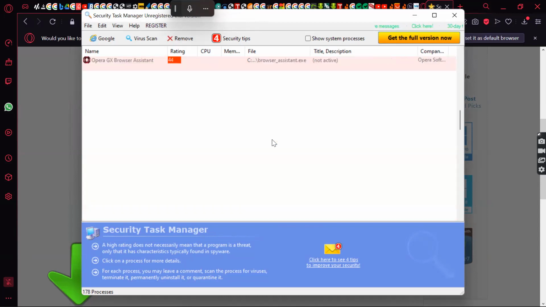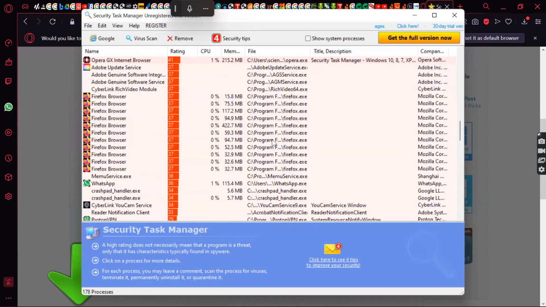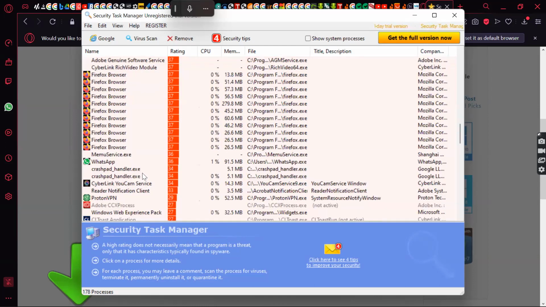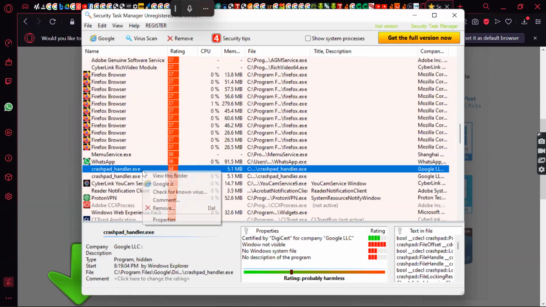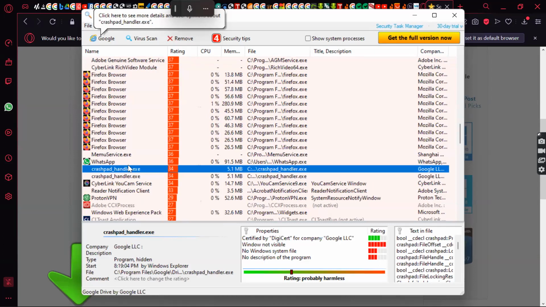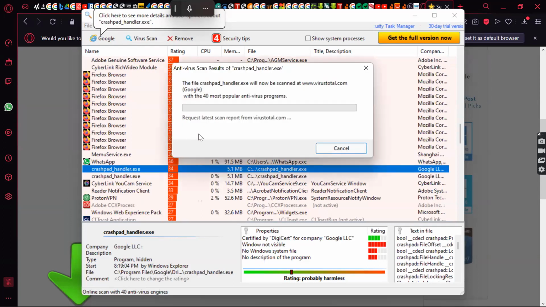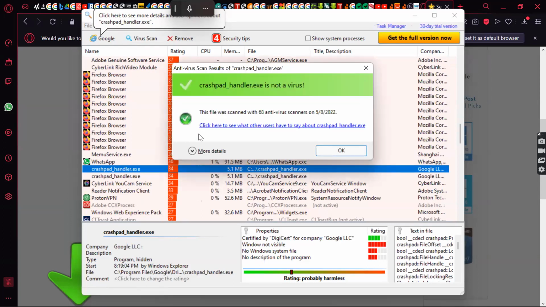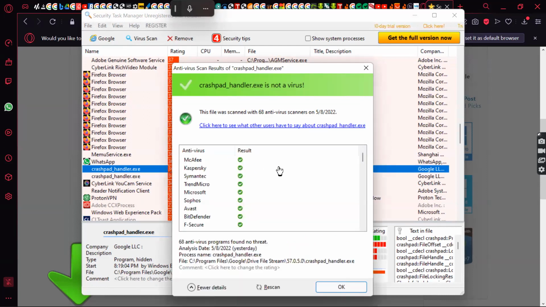If there is any unknown suspicious thing, you can right click. If you don't know a program, you can right click and scan for virus. That is an easy way of finding whether there's a virus, right? All the processes you can't see in the task manager, but this one will let you. This one will let you search from VirusTotal and give you the results. And if anything is suspicious, you can search like that. It will search from a lot of antiviruses.